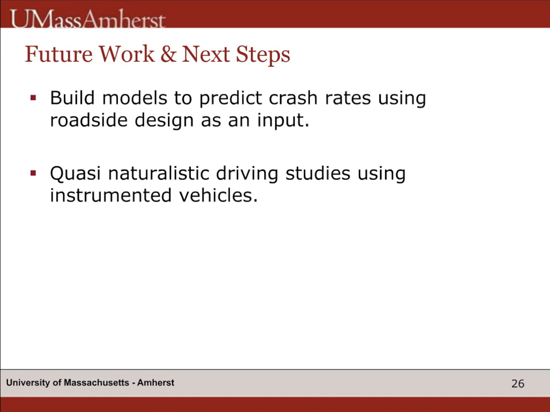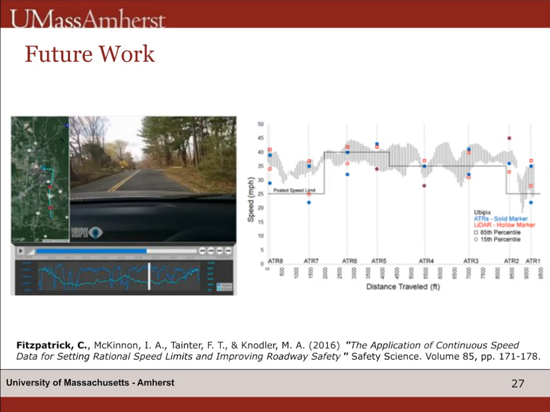So the other thing that we wanted to do was look at a quasi-naturalistic driving study using instrumented vehicles. And really, naturalistic driving is certainly the gold standard. And one of the things that we've been doing more recently, or using in a lot of the work that we do, not sure if people are familiar with this app or not, it's UBIPIX. It's an incredibly valuable resource that was developed by some of our colleagues over in Ireland. And the image that you see here on the left side of the screen is a UBIPIX output.